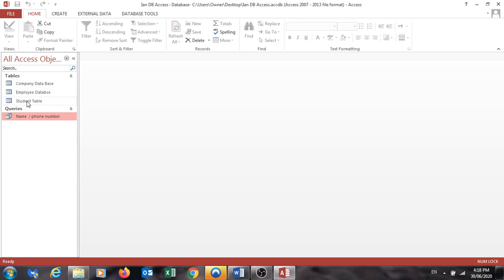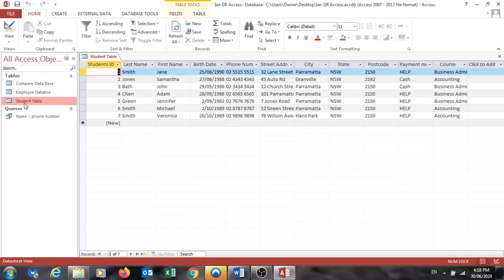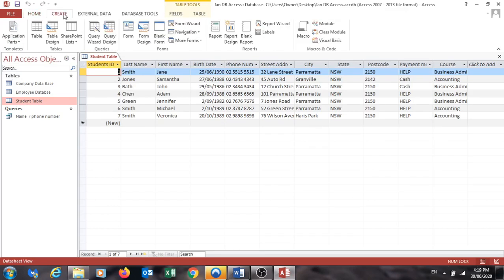First things first, we want to click on the student table. So we want to design a form view for our student table. So that comes first. We click on that. Once our database is open, we'll then get our views over here. We go to create over here, and then we select form, which is here.